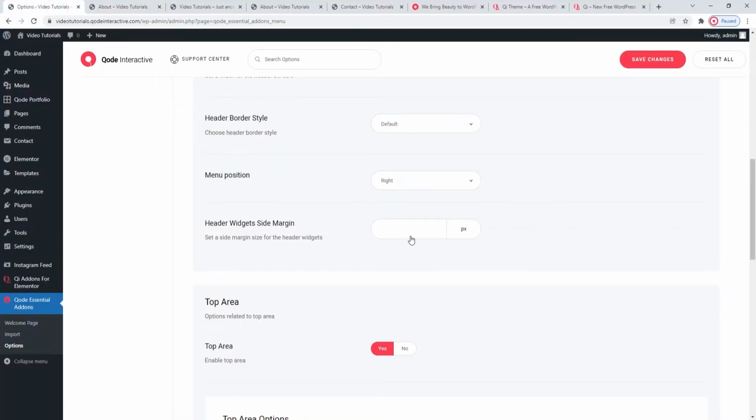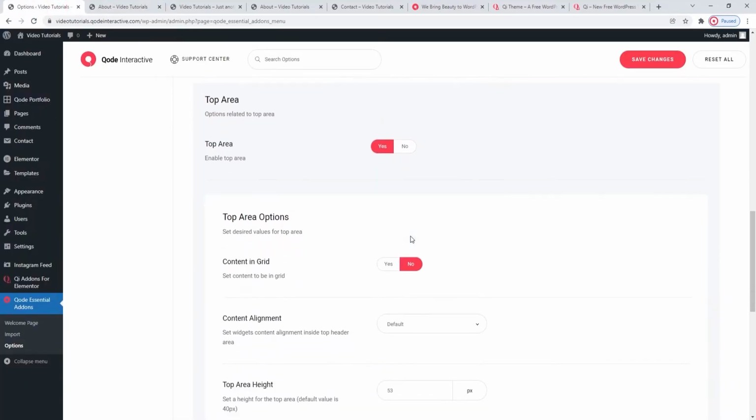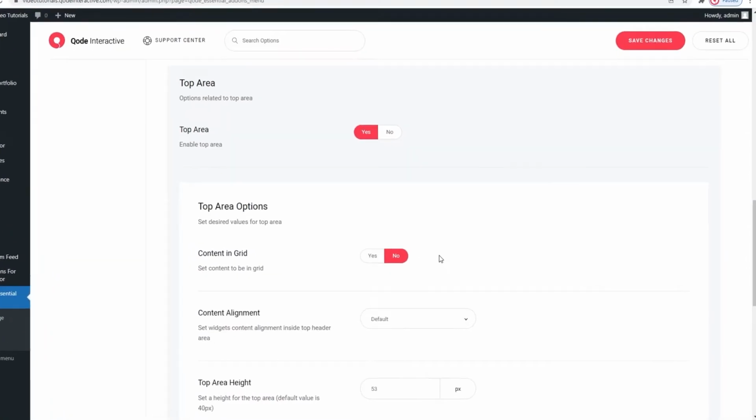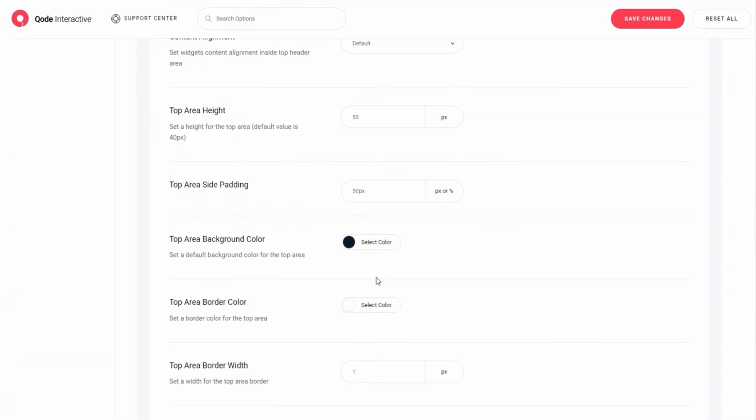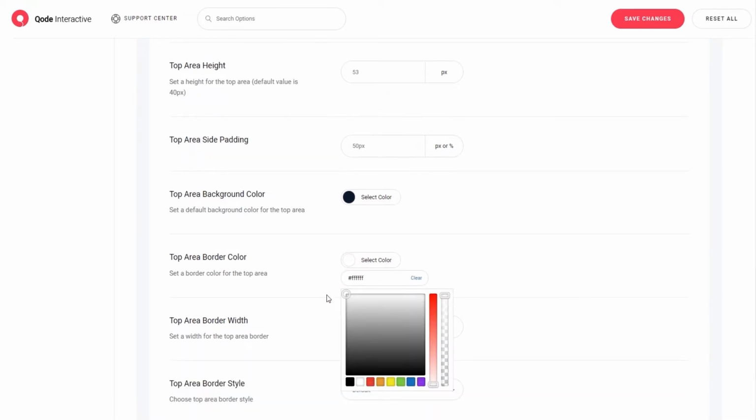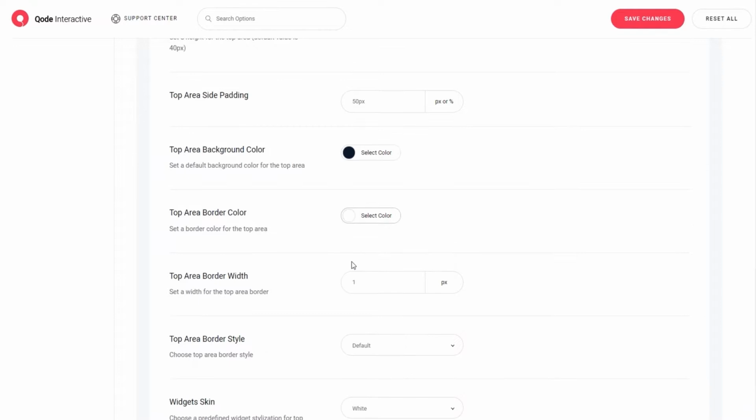Now, in terms of the settings you can make to it, I want to start by showing you these for the border. That's this line here. And you need to scroll a bit for its settings, and here. The first option is for changing the top area border color. We can see that right now it's set to white. That's the hex code with 6 Fs. And underneath that, we can see that it has a border width of 1 pixel. And you can easily change this by setting a new color or setting a different pixel value for the width.